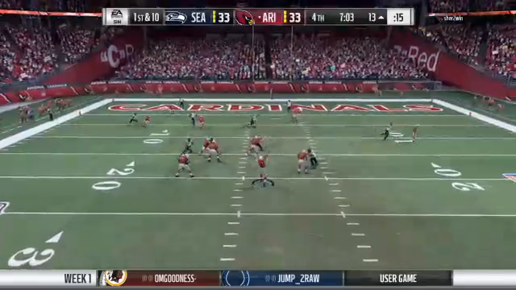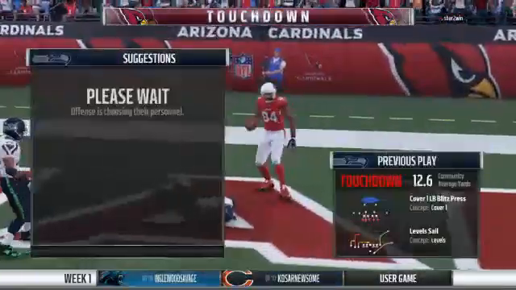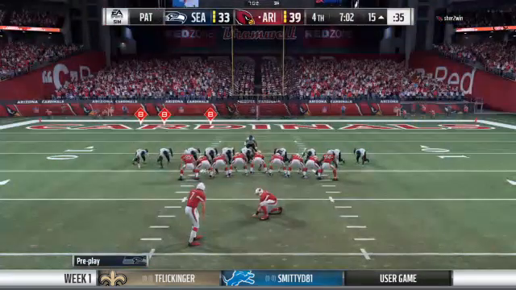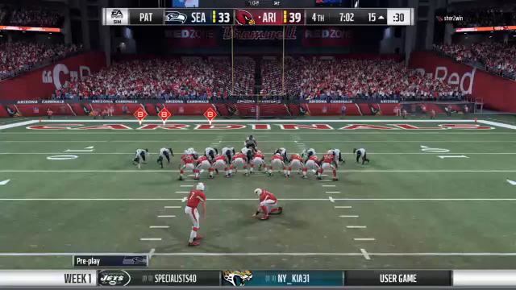So after the interception, here's Palmer. And that'll be caught by Gresham for a Cardinal touchdown. Jermaine Gresham from 13 yards out. And the Cards use the short field to their advantage as they cash in for 6.